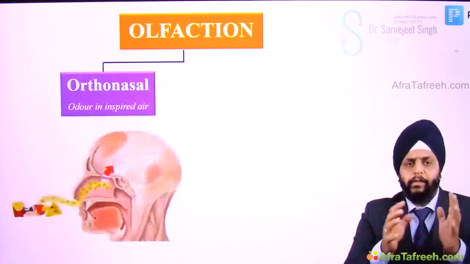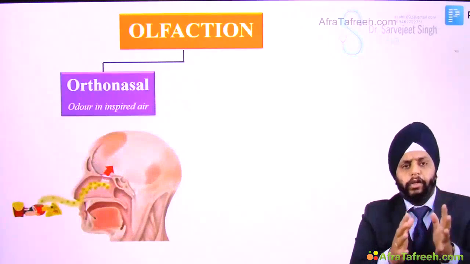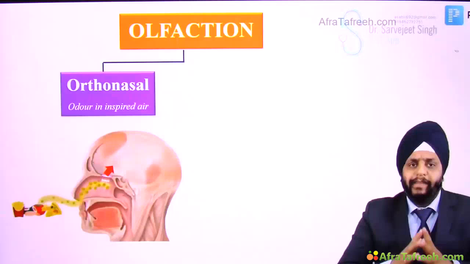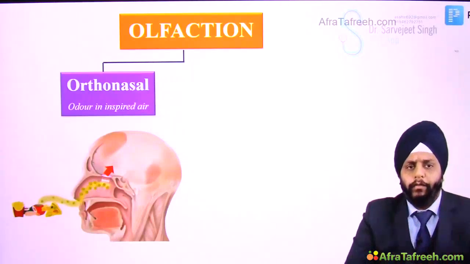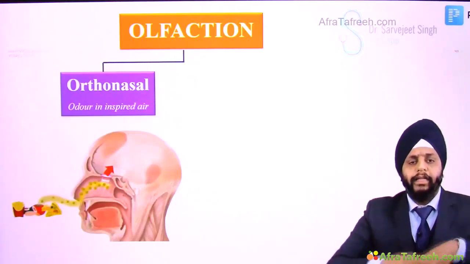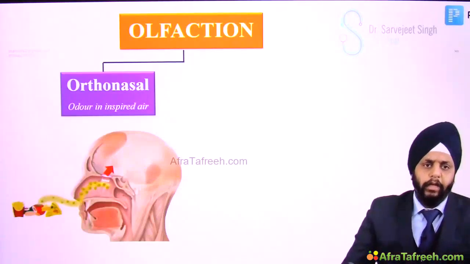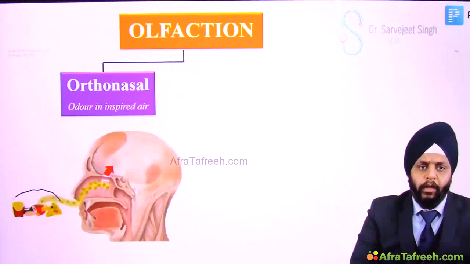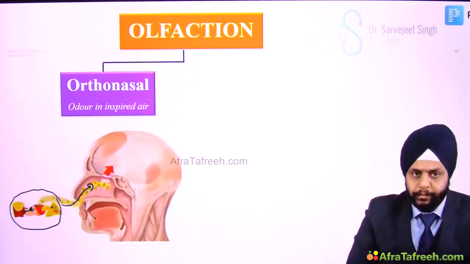So we just discussed olfaction. And when I talked to you about this, I told you that the olfaction is orthonasal olfaction. So what do you mean by orthonasal olfaction? When we sense the smell, the odor, in the inspired air, in the inhaled air. As you can see in this diagram, whatever we smell over here, in the inhaled air, is known as orthonasal olfaction.